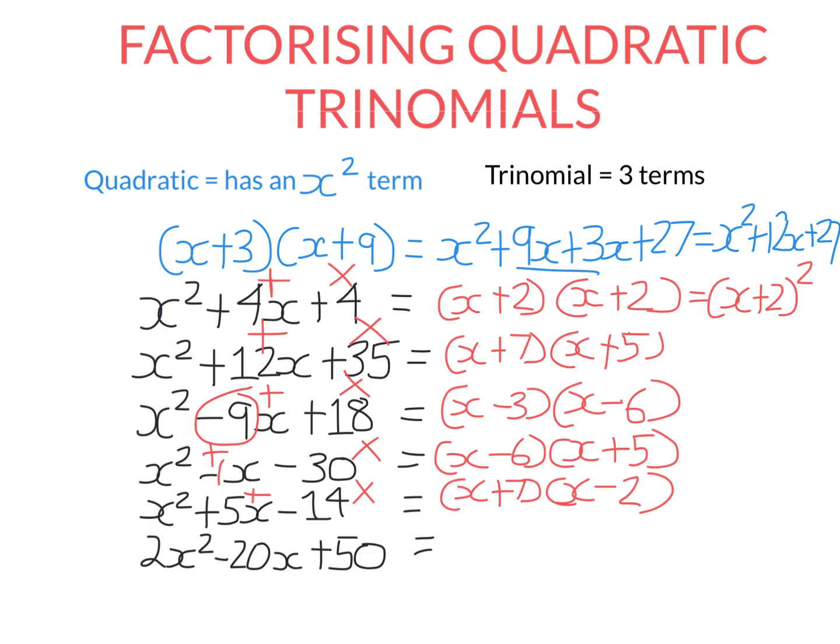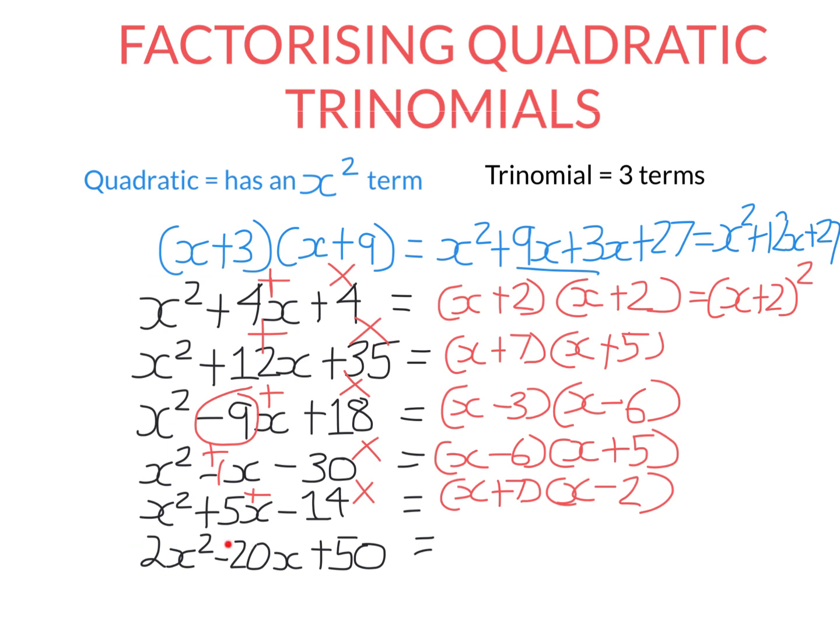So let's look at the last one. So I mentioned this in a previous video. If you can use highest common factor, do it. If the terms have a common factor, first take out that common factor. See, in the previous one, and in fact in all of these previous examples, there wasn't a common factor. There's nothing that goes into x squared, 5x and -14 other than 1. Even this one, x squared plus 4x plus 4. They don't have a common factor.